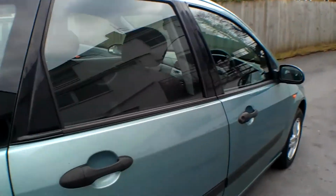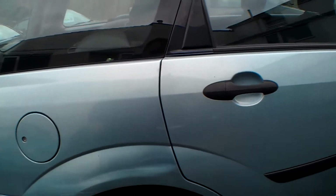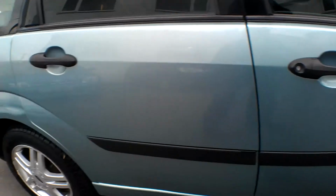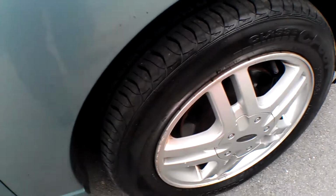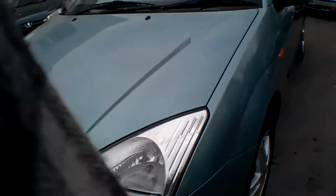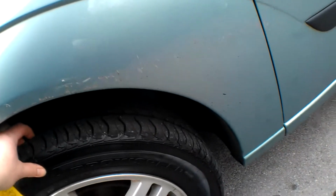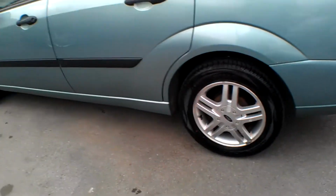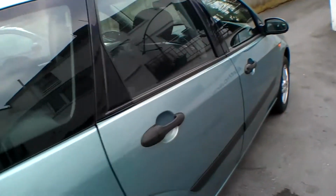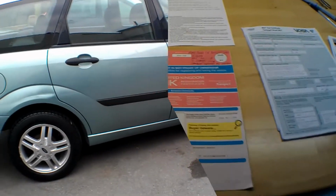And there is a decent history to go with it as well, which we'll come to a bit later, but let's just go around the tyres. So it's on alloy wheels, these are 15 inch alloys. That tyre there is about half worn. Drums on the back, pretty new pads on the front here, virtually new, and a not far off new tyre as well. Moving around to this side, again, pretty decent tyre, plenty of tread on there, pads exactly the same, not been long done those pads. And this tyre here, practically brand new, so you've got no spends to make on the tyres. It's got colour coordinated bumpers and wing mirrors. And let's go and have a look at the documents and servicing.